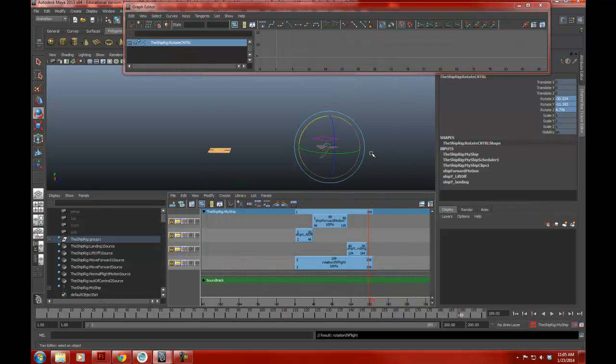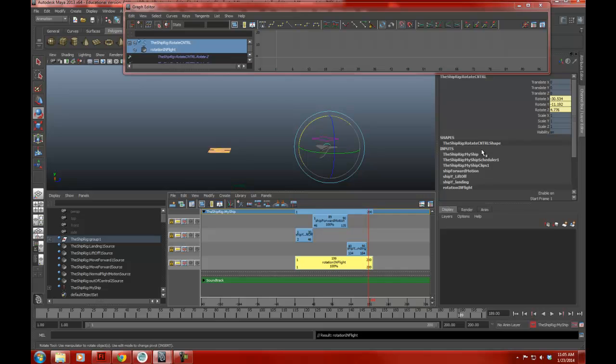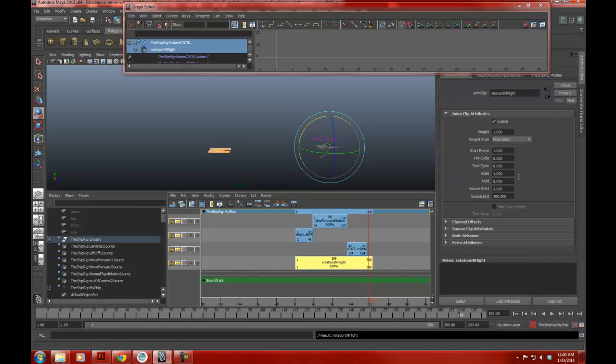I'll say create clip. Now what's cool about this is that I can do lots of things with this once I have it. If I scaled it down, maybe 0.33, I can have this during its flight pattern. Maybe it's turbulence, maybe it's something else. Maybe it's just chaos happening to the ship as it's flying along. All right, so you can kind of get the idea. And however I layer these, it will play that animation over the others.